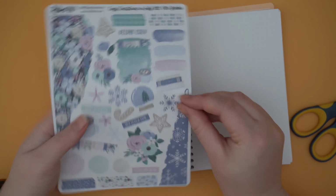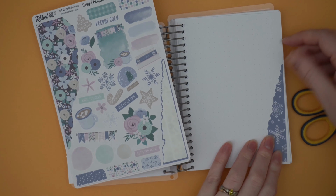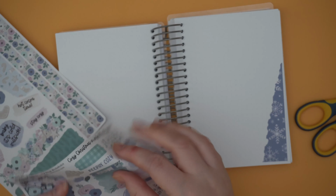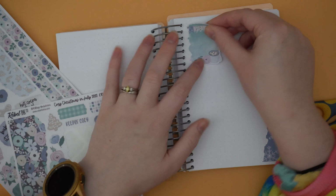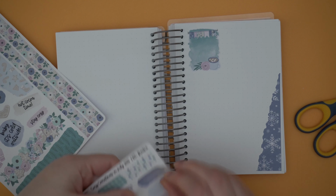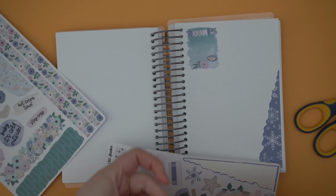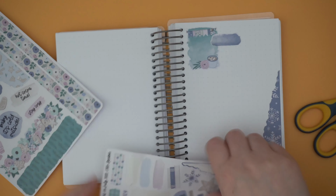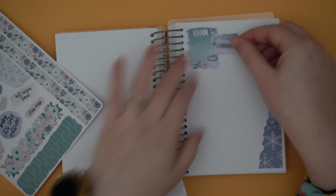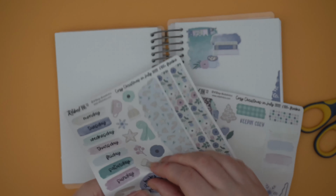We're then going to use this Rebel Ink Co. one. This is a 2-page kit, so I don't know how this is going to go, but again, we'll see. Making it up as we go along. I'm just pulling off whatever I feel like using. There is no real rhyme or reason. And what I'll probably do, these have date covers in. This is not cut very well, but it's fine.